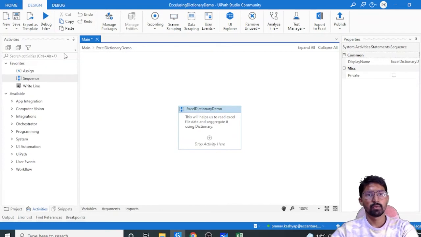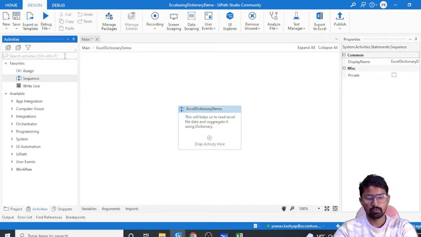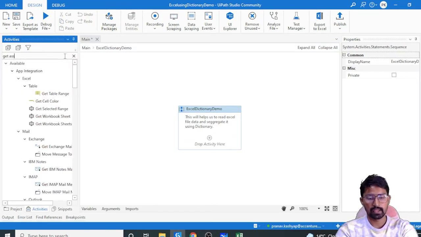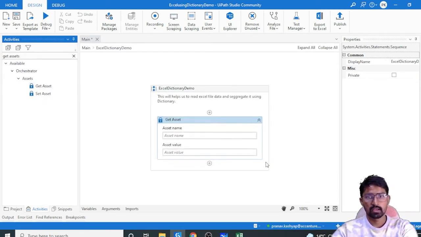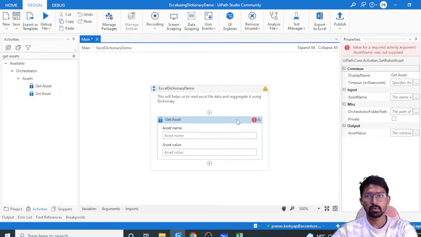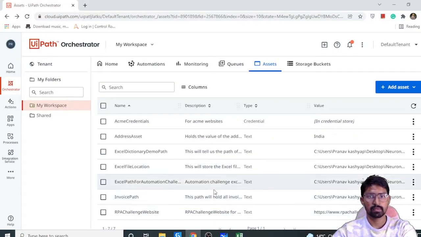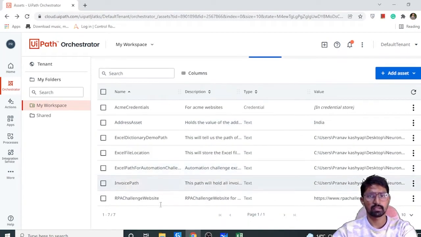Now we will first take the path. For that we have to use something called get asset, and in this get asset we have to tell our asset name. So we can just pass this as asset name.